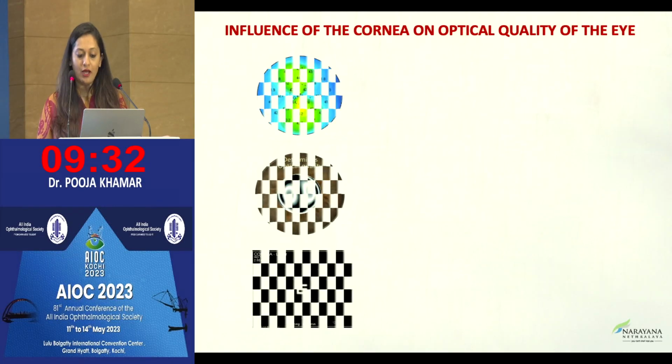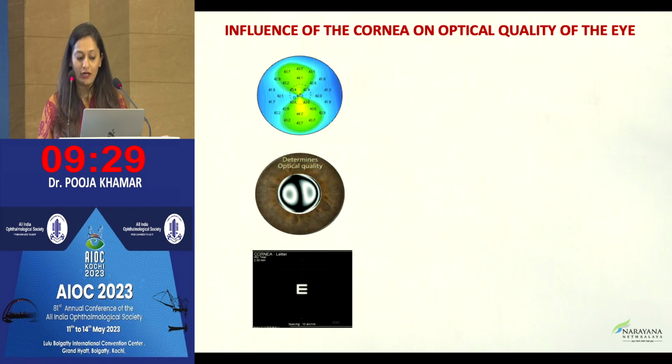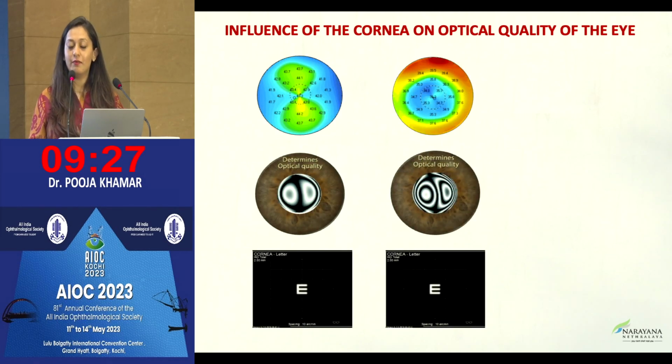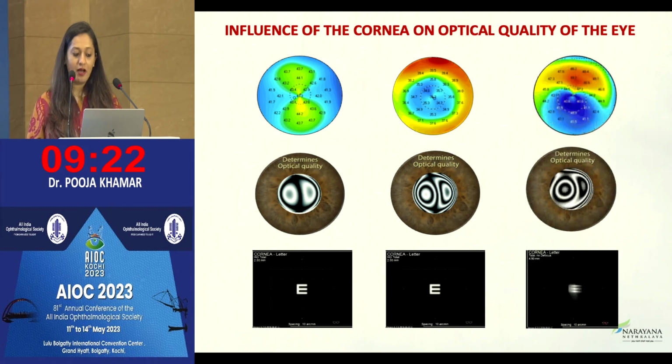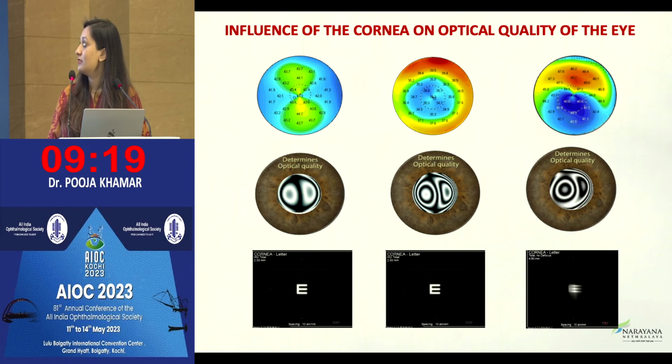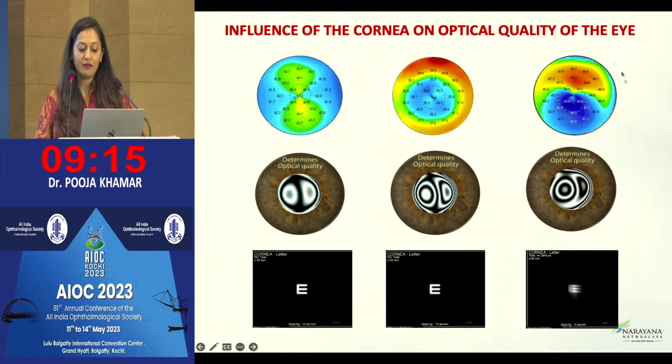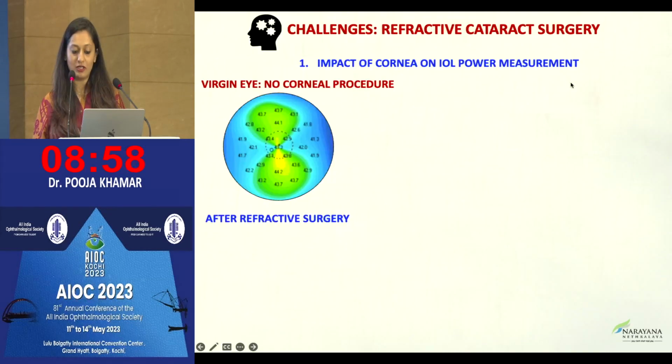Now, we do have a lot of options of good IOL power calculators, the best of IOLs, and of course, the surgeon and the clinical experience. However, you cannot ignore the cases which you see here. The center one is a well-centered topography. But if you come across a post-LASIK patient like this, you can see it's grossly decentered. In the pupillary area alone, you can see a keratometry difference of around 5 to 6 diopters. These are the patients who are probably going to be unhappy after cataract surgery as well.